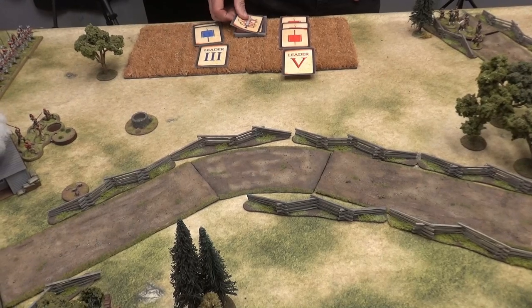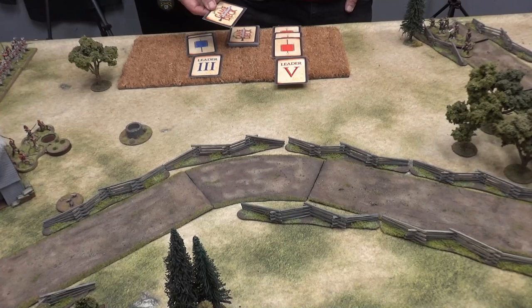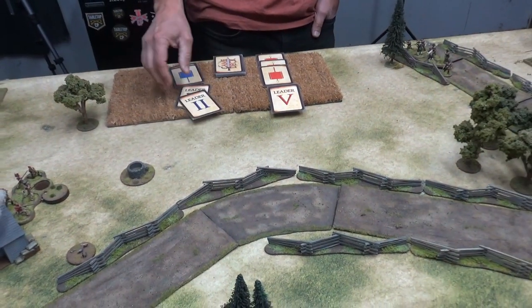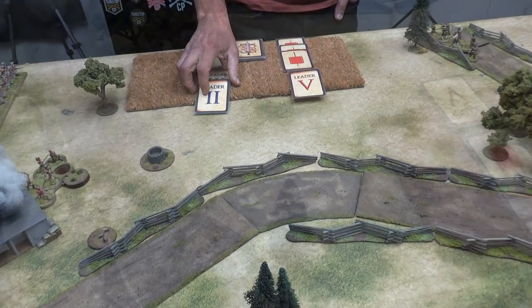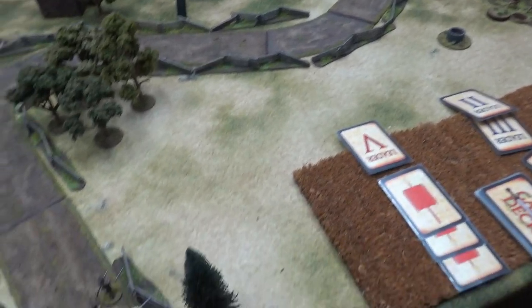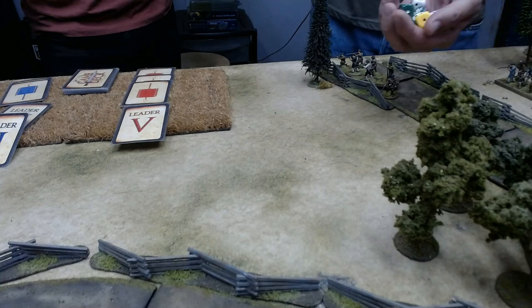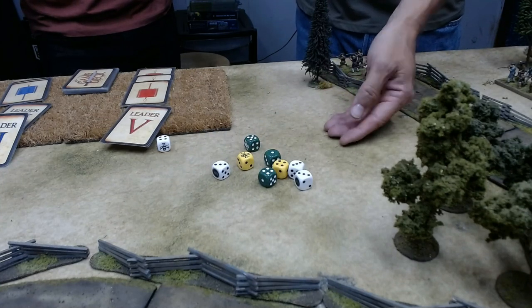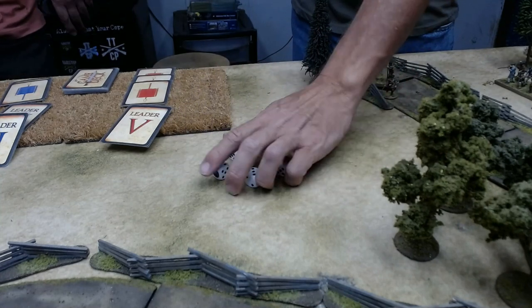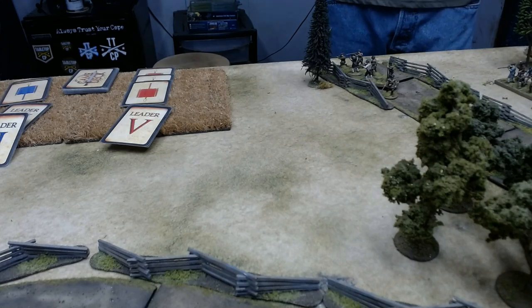Blue flag. This will be the third flag in a row, won't it? No, not this time. That is Captain Wadsworth, who might be in range of something now. I'm just going to fire at Magua. I'm just out of range of the big group, so good shots, level 2 leader. So 9 shots, needing 4s onto Magua. 1, 2, 3, 4, 5 hits, and 3 near hits.